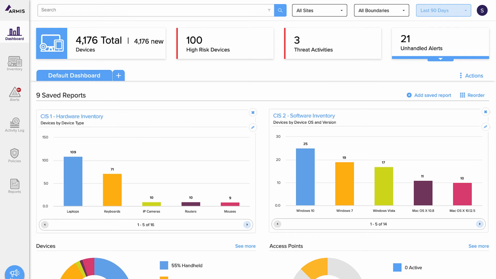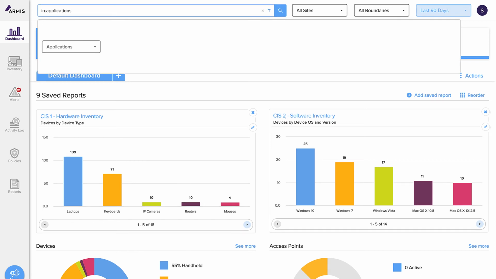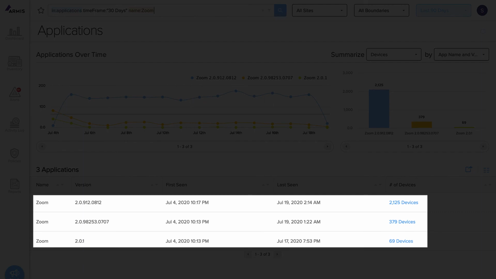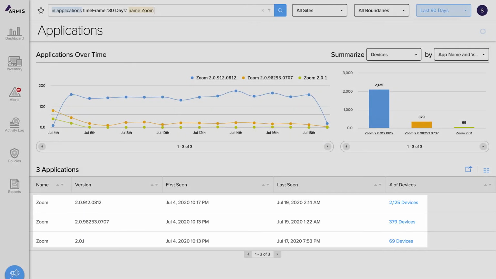This customized report shows a detailed display of all software in an environment broken down by version. In this example, we are going to run a query to find all versions of Zoom running in our environment. In a perfect world, we would only want users running the latest version to ensure they had the most up-to-date security features available. As we can see, there are 3 different versions running in our environment. We can now set up an actionable policy to not allow devices running the older versions onto the network until they are upgraded.